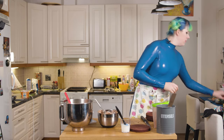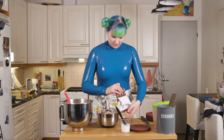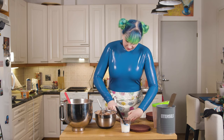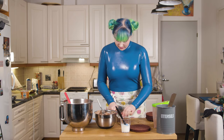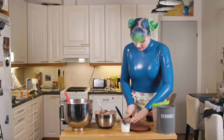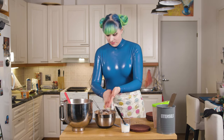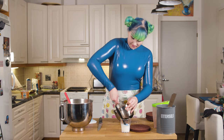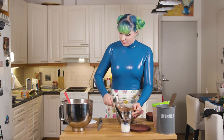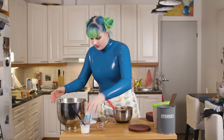And then we're gonna use peppermint chocolate, because peppermint chocolate is just the best thing that there is. We're gonna cut it to small pieces and add it to the mix. And always do the taste test. And it's good. And then let's assemble the cake.